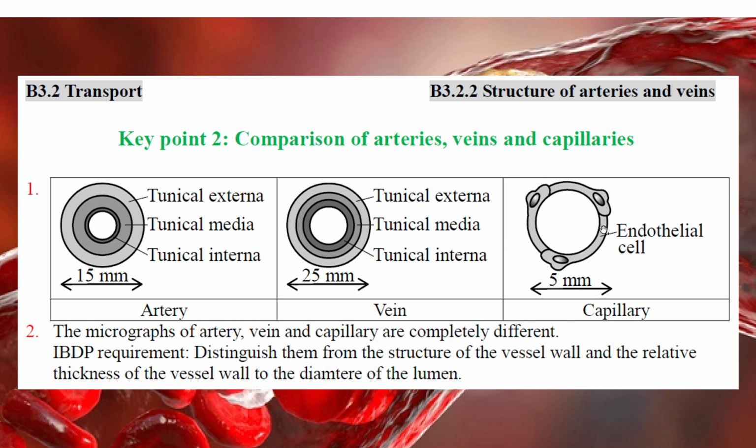And of course, remember the capillary is just one cell thick. The structure is like this: each one is a cell, with one nucleus. Then the micrographs for artery, vein, and capillary are completely different. In the IBDP requirement, you need to distinguish them, not by the names. No need to remember the external, media, internal layers. That is not the main point. The main point is the thickness.